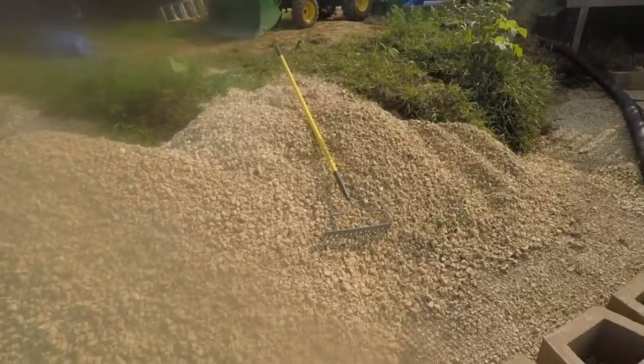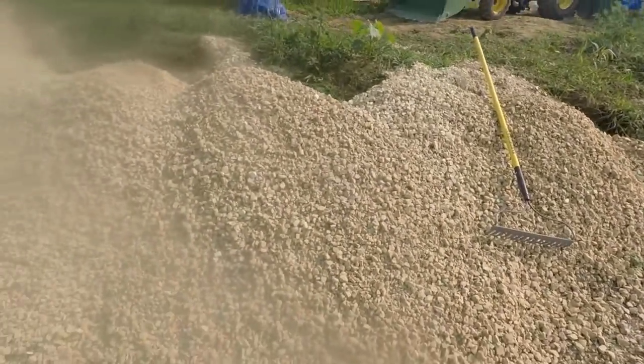And for me, in eastern Iowa, a load of this clean rock delivered to my house, you get a little over 16 tons, and it's like $300. I'm on my second load right now, and you can see I don't have a lot left up there. So my suspicion is we are using about 16 tons-ish for about every row of blocks we do, and we have 7 rows to do. So I think it would be less money and a lot faster, but neither here nor there. This is what we have today. So what we're going to do now is get the rake and the shovel and start leveling this out.